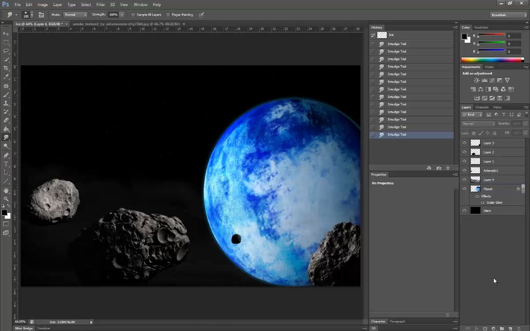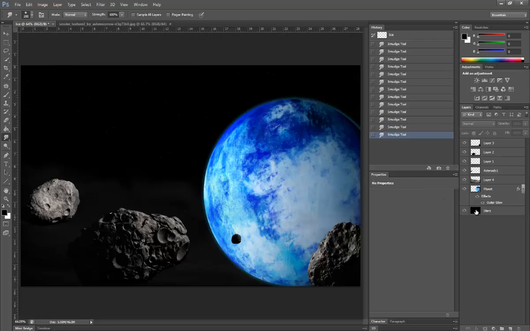Now if you do want your asteroids to have a name, go ahead and click on here. We're gonna want to merge all these asteroids together. So you want to shift click on all these asteroids and go ahead and do Control M. Okay, so now it's merged all of these. So now you don't have anything selected, so you can't really do too much.